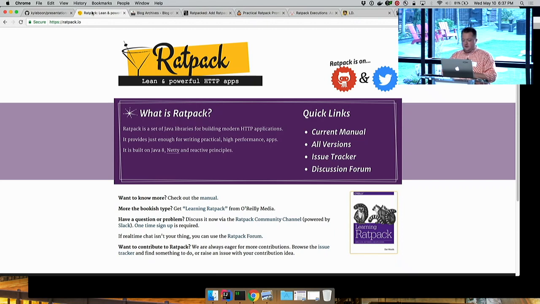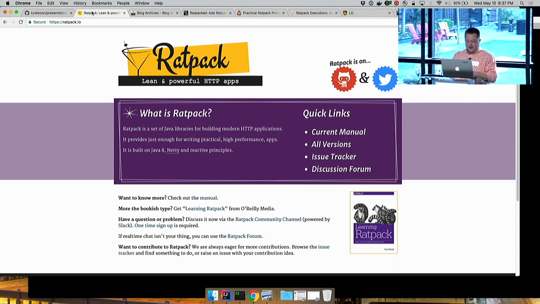Another thing that is important to me is being designed for modern languages, and so Ratpack is on the JVM, and it was designed from the ground up to run on Java 8. They decided very early that they were not going to support Java 7 or Java 6 or anything older than Java 8. Of course, Java 9 is supposed to be released at the end of July, I think, so I guess I can only claim that is a modern feature for a few more months if they actually hit it. I Googled it, and they said July 27th. That's the latest date I've seen.